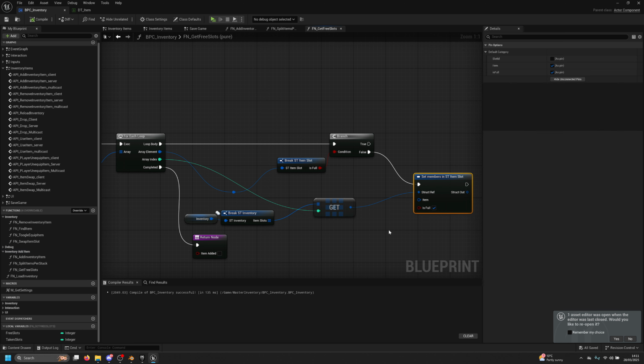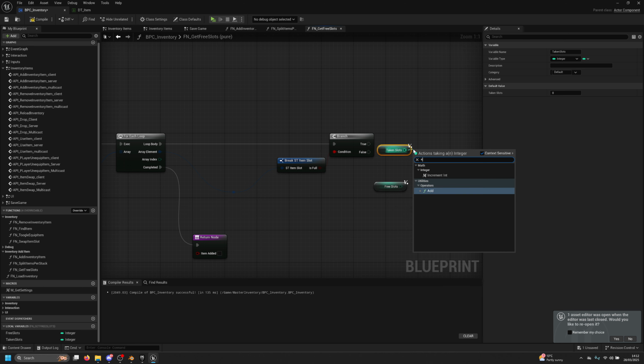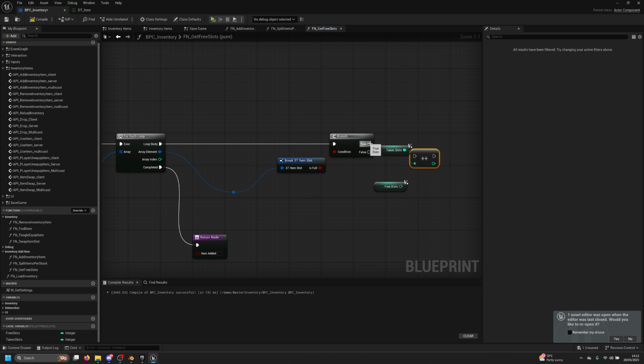We don't need this information because we don't need to set anything. It's just that we get the free slots, we get the taken slots, and then what we do is a plus, or in this case, increment int. And here I'm going to copy and paste and do increment int as well, right?